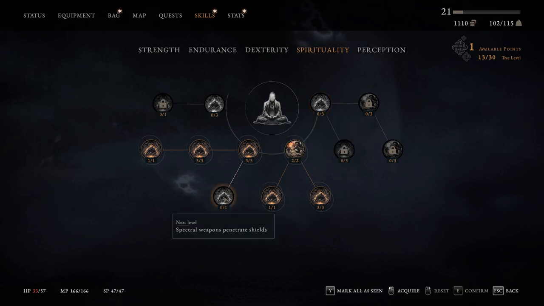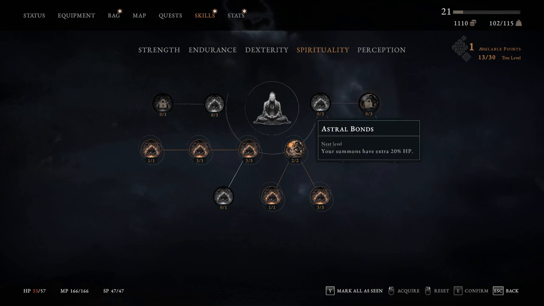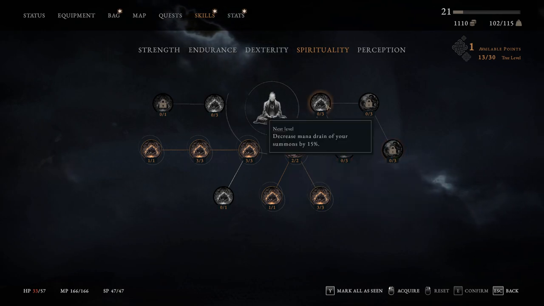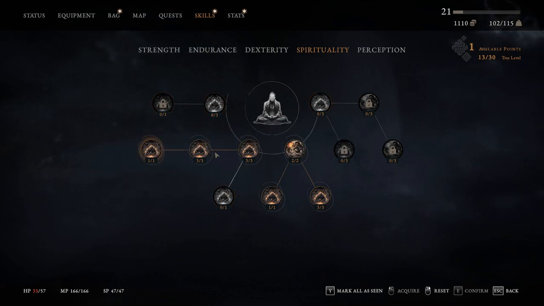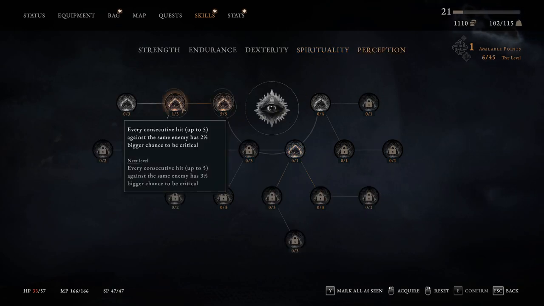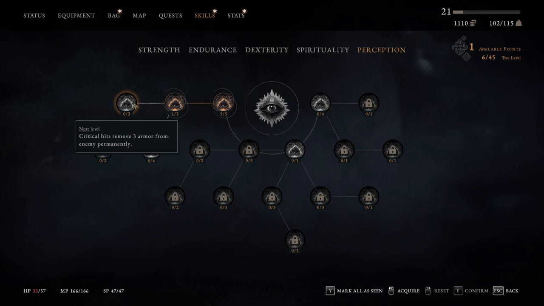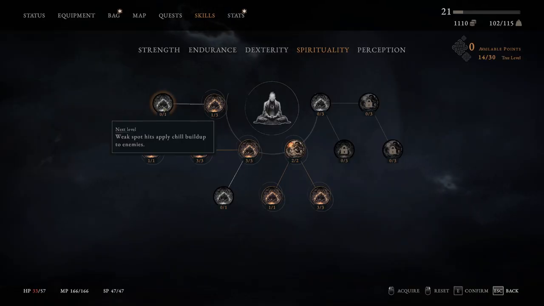Increases the mana drain of your summons. Spectral weapons penetrate shields. Bills charge faster. Your summons have extra HP. I like this whole summons thing. Could also do this. It's like critical hit damage and stuff. To this charge. I want to get this one. Weak spot, hit, supply, chill, build up the enemies.